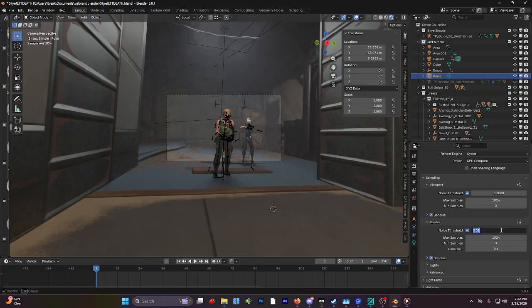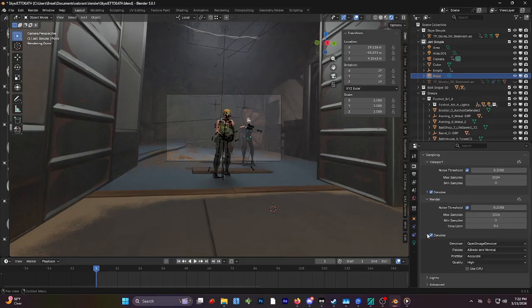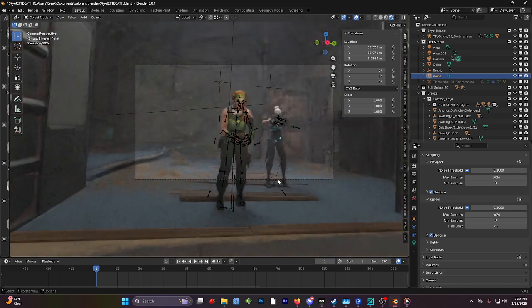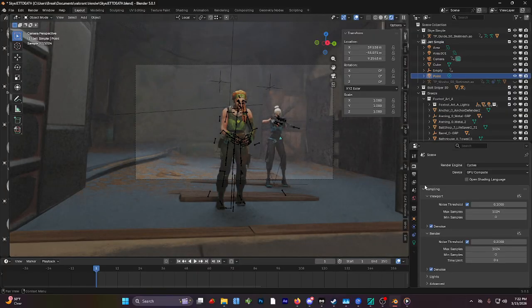Set them to what the viewport render is, and then put the noise threshold to 0.2 because it's going to denoise. The noise will just be like artifacting in stuff, so you'll have like light banding and stuff, or the fog will look like absolute dog shit sometimes, or there will be parts where reflections look weird.